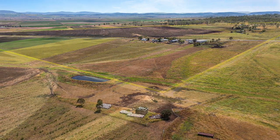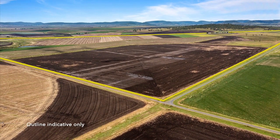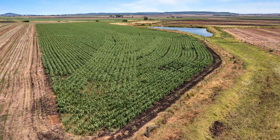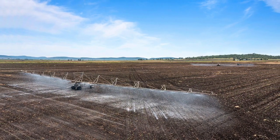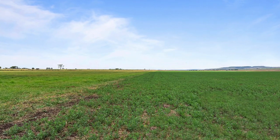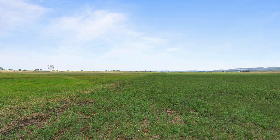The property has an area of just over 209 hectares or 517 acres on six freehold titles, and is offered as a whole or three separate lots. Lot 1 of 238 acres provides for irrigation, lot 2 of 160 acres comprises farming area, and a third lot of 119 acres is suitable for mixed farming and lifestyle options.